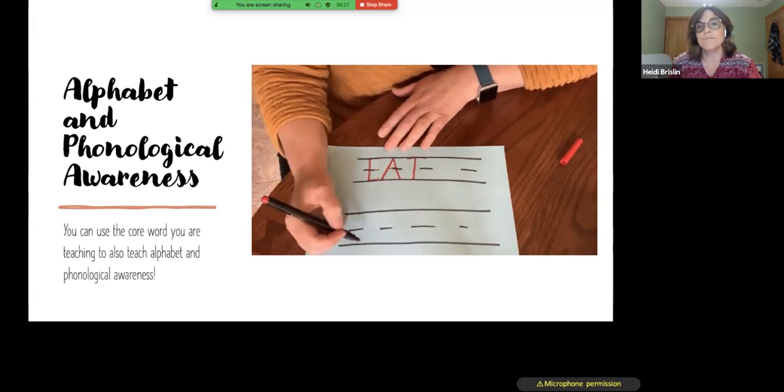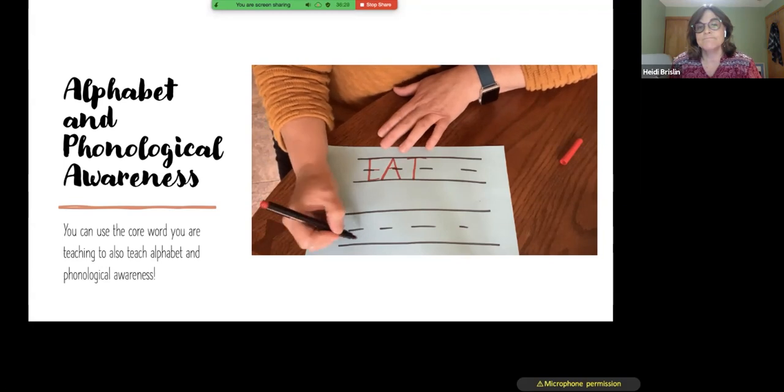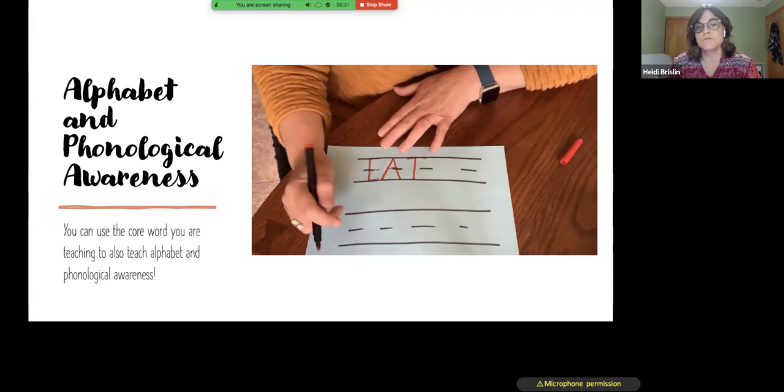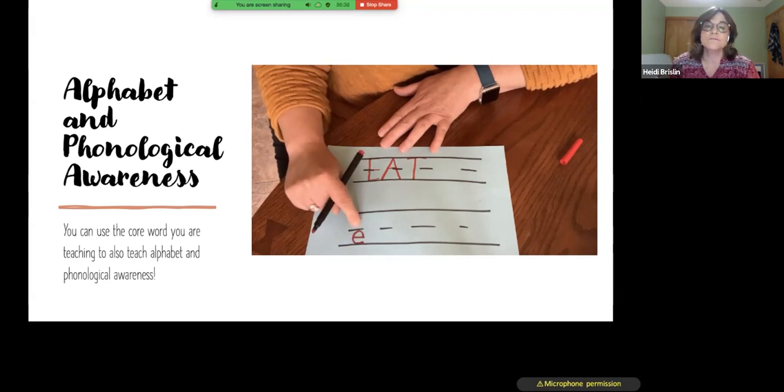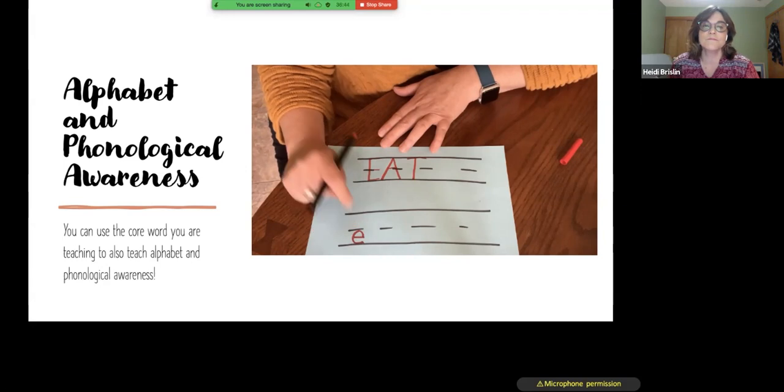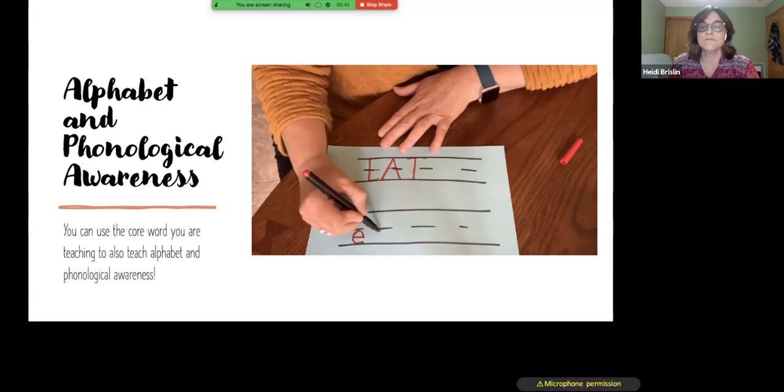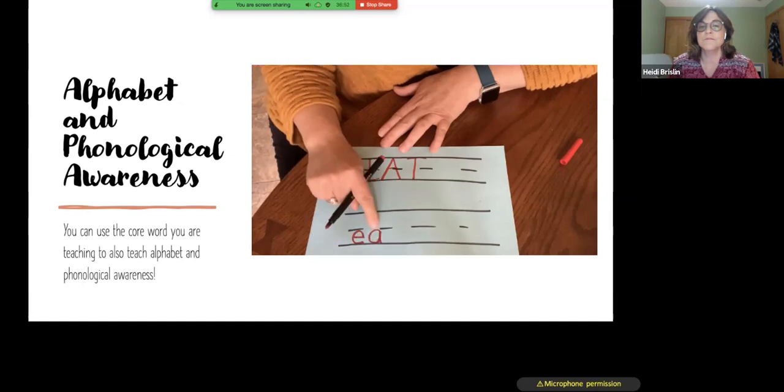Next, we're going to do lowercase letters. So lowercase e lives down here below the line, and you start like you're throwing the baseball, and then you go up and around and run the bases. And we have that letter E, which in eat says its name, E. And then we've got our A, like a magic C. It goes up and then it comes down and bumps the bottom line.